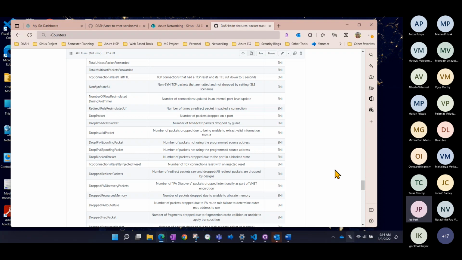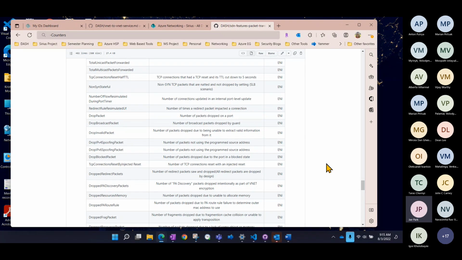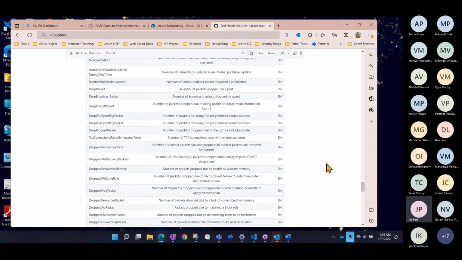And then we have a bunch of drop counters, like dropped packets, which is I think just the general number of dropped packets that we have. Dropped packets are dropped by some guard in the policy, and then we can have invalid packets, spoofing packets, and blocked packets.